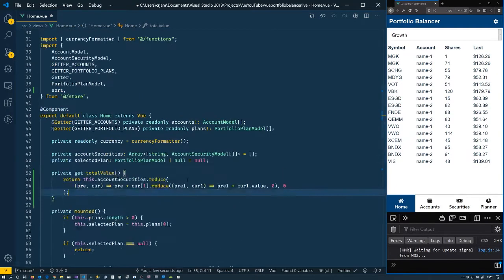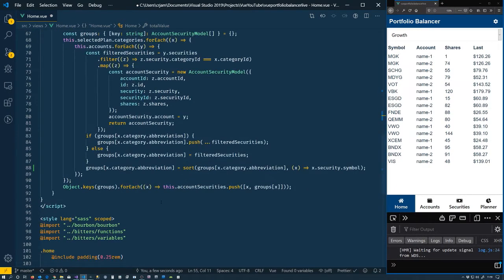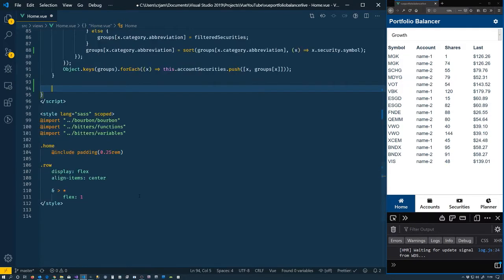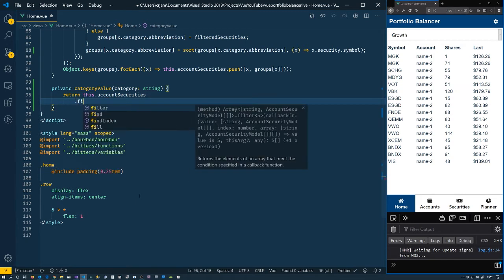Next up, we're going to need to know what the value is in a category. So let's come down, we'll create a new method here. So private category value. Pass me a category, which is the string. It's actually, I guess, the abbreviation that we're dealing with. And we'll just say return this dot account securities, and we'll filter.